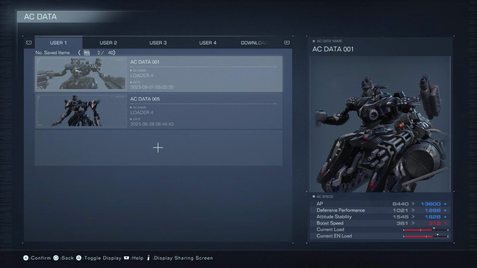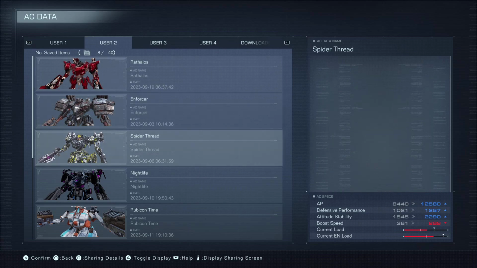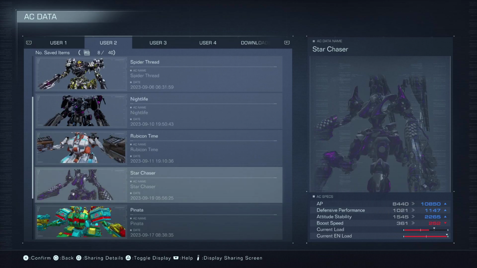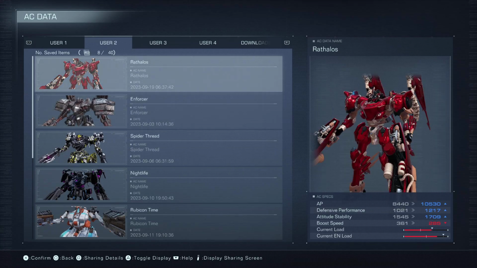If you jump into the AC data here, and we'll go over to a blank one, you can save any of your ACs that turned out well, whose design you really liked, that you want quick access to. Of course, great for PvP, also great for PvE, for things that will solve different problems you might have: close range, far range, high damage output, things like that.